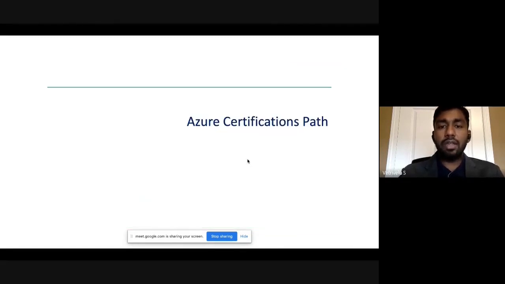So the next key thing that I wanted to highlight is the Azure certifications path. It is not that you just attend this session today and get some introduction about some of these concepts and some idea about the keywords that we have in Azure cloud computing. I don't want to stop you there. I want you to keep exploring what is there in Azure and how you can secure a job through learning these Azure certifications.